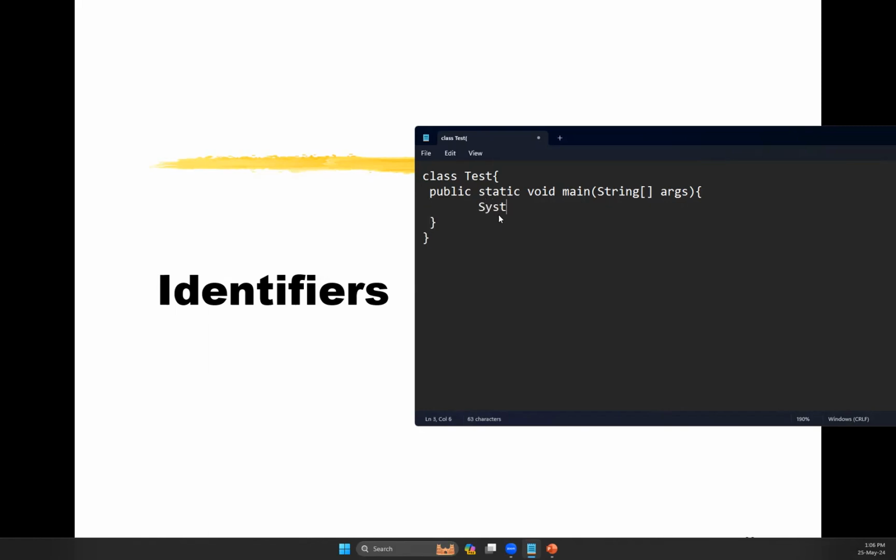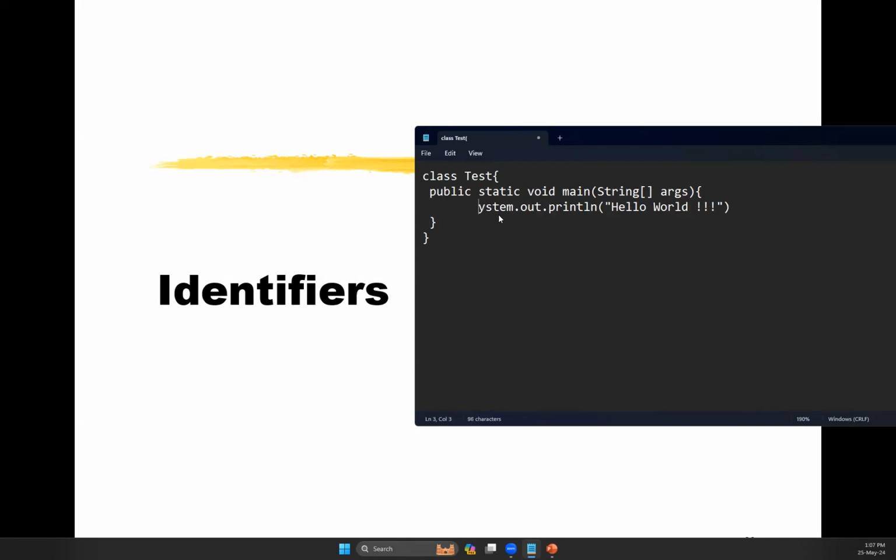Now, up to now we only know how to print something. We can use the method System.out.println or print to display something, and we only know about displaying hello world yet. This is how you print something.